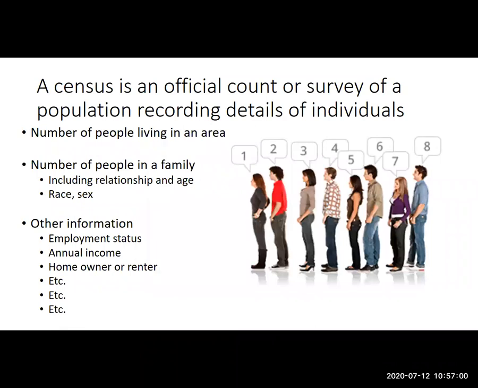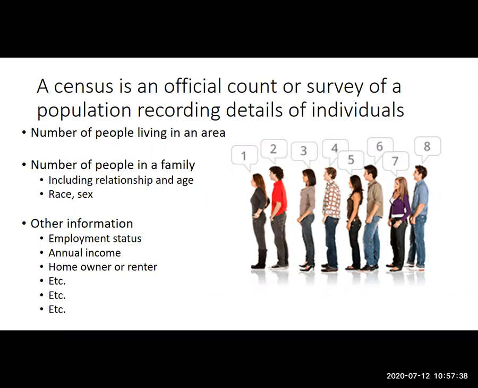And so a census is an official count or survey of a population, recording details of the individuals. And so 2020 was a census year. So most individuals had to report where they were on April 1st, where they lived, and that information then is going to be used by the government to determine the population size, do representation in a variety of ways, the number of representatives in Congress for a region, redistricting, how many hospitals an area should have, how many federal funds they should have, things like that.